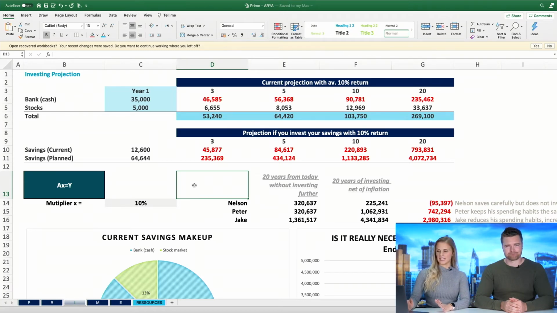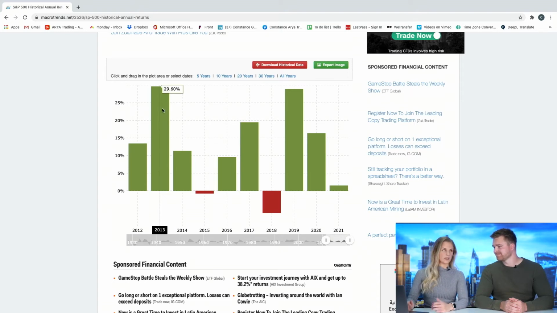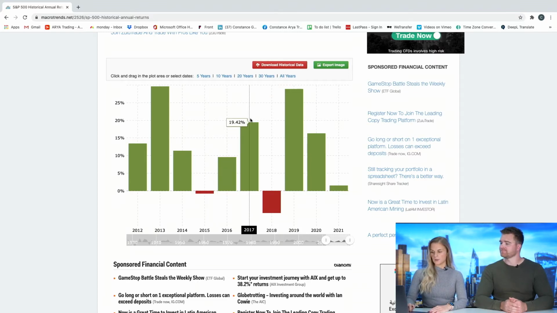And so to have a look at the stock market and the returns that we've had over the past 10 years, we can see here we have the S&P 500. Now, from 2012, we said you're averaging around 10%, and you can see that here. It's actually 13.41. Then we have a huge return in 2013, 29.6. It kind of falls down a little bit. You had a minus, but then up to 9.54, up to 19.42. You can see here that we may be overshooting 10% and then a little bit under, but you're averaging about 10, 12%. So it's so achievable.